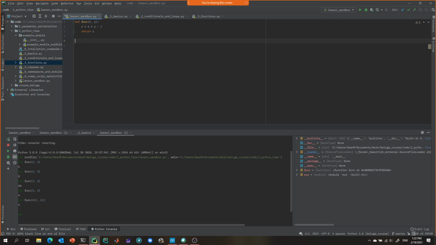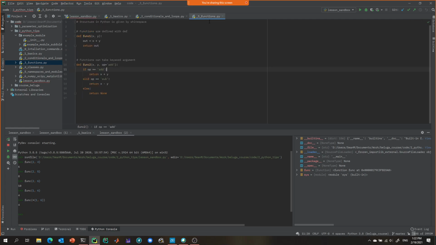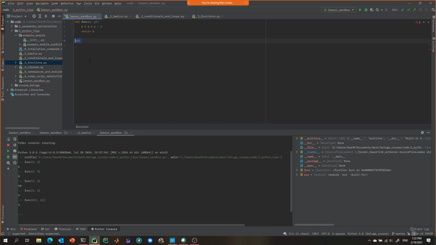Likewise, you can specify keywords. Say I want to do something, in this case I'm going to pull this function here. PEP8 specifies that you keep 2 spaces between functions. So I have my initial arguments, but then I could specify what are called keyword arguments.